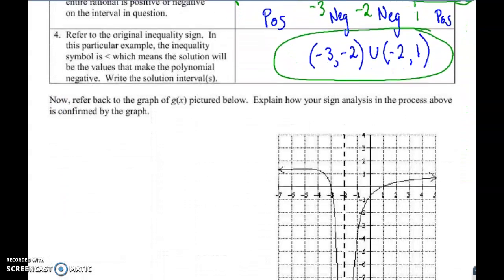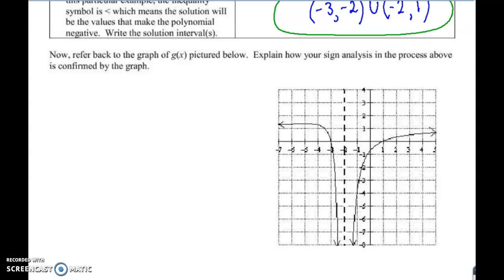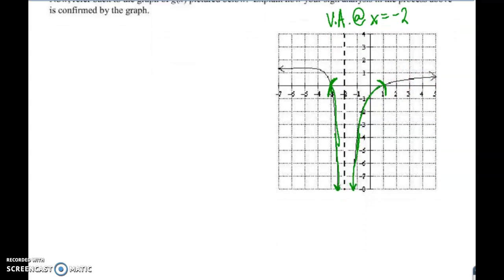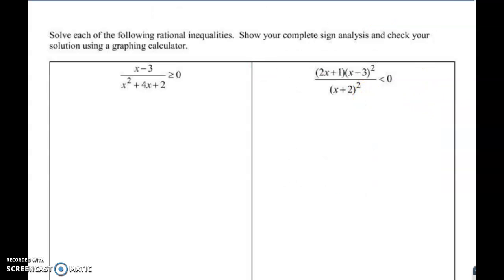So we can look at the graph. Graph is right here. I think it's pretty evident when you look at -3, and to the right of that, it goes below. We cannot include -2 because that's a vertical asymptote. So even though it looks like it's below the x-axis, there's no defined value there, so it's not. And then from -2, and we're going to stop once we get to 1. I'm trying to put a parenthesis there, but that one didn't look like a parenthesis. And yeah, pause the video at any point too if you feel like you need some extra help.